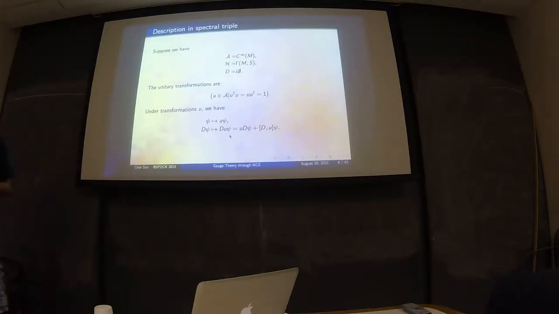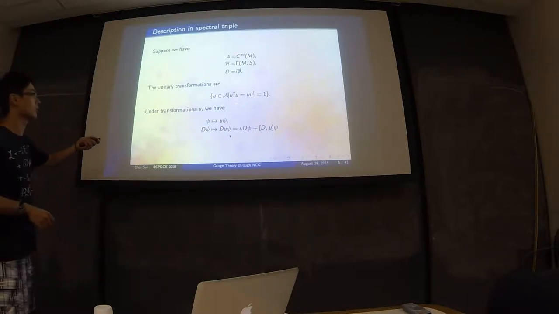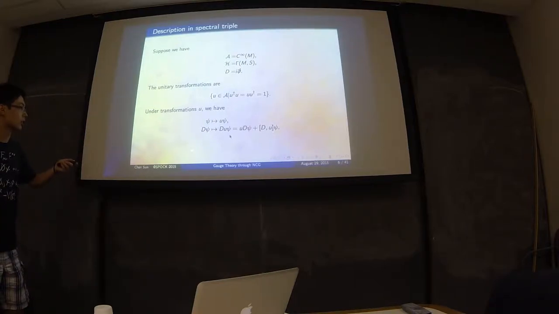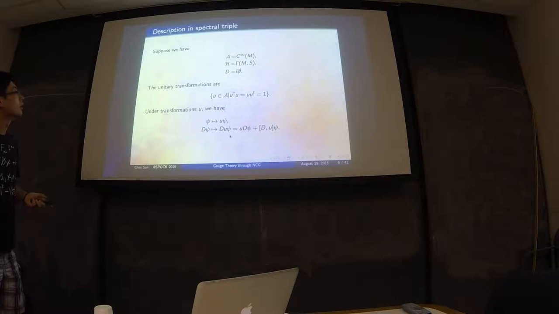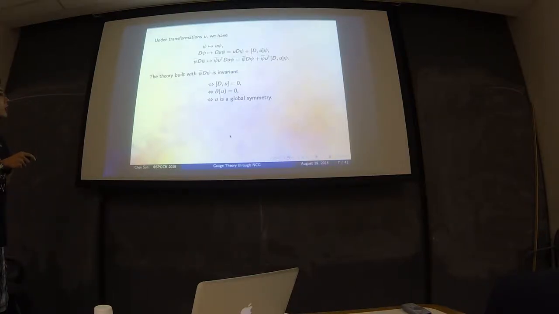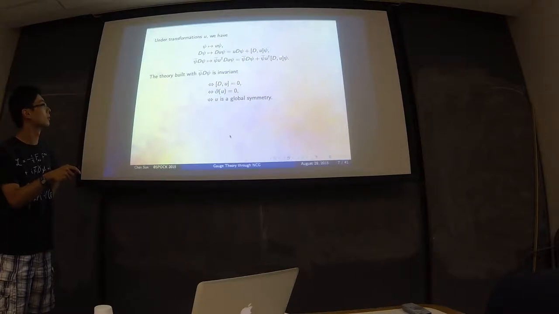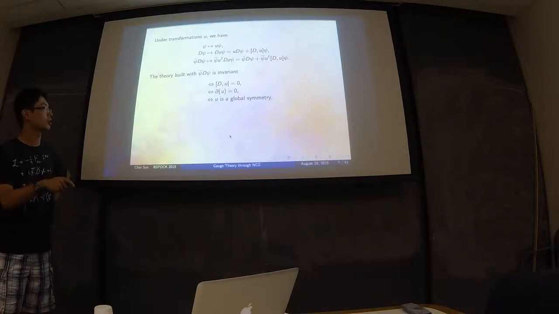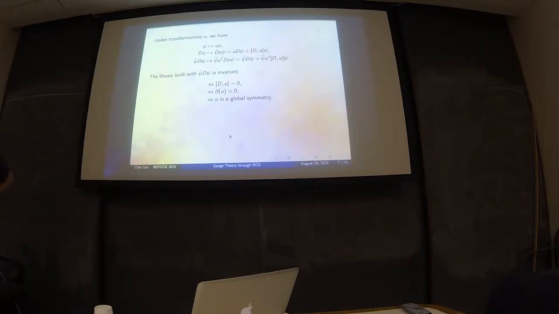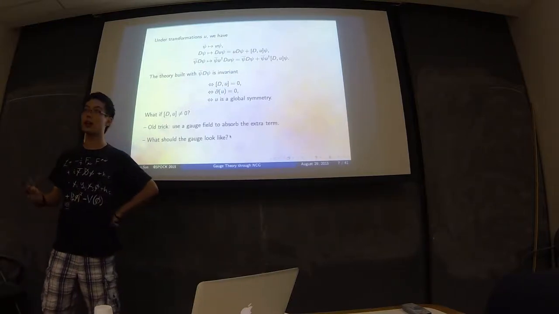You'll see the more general case later, and this one is a certain example, so this is actually just the complex conjugate. When we look at D applied on psi, we see it transforms like this, and we can write it as U D plus the commutator of D and U. This commutator term is nothing but the local term, the derivative term. And if we write the sandwich term, we see there's an extra term. Whenever this term vanishes, we have a symmetry, the original global symmetry. This corresponds to d theta equals zero. So the question is, what if this commutator is not equal to zero? We use the old trick and come up with another field.